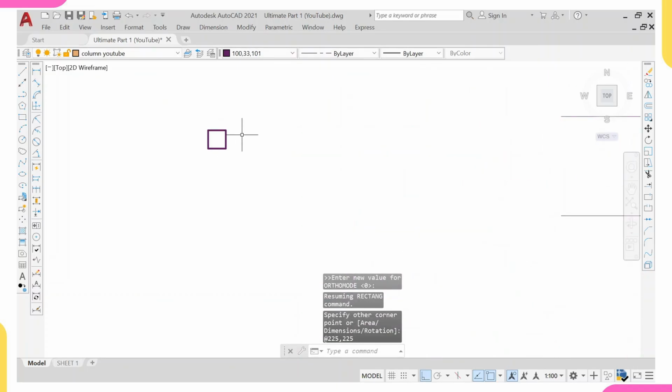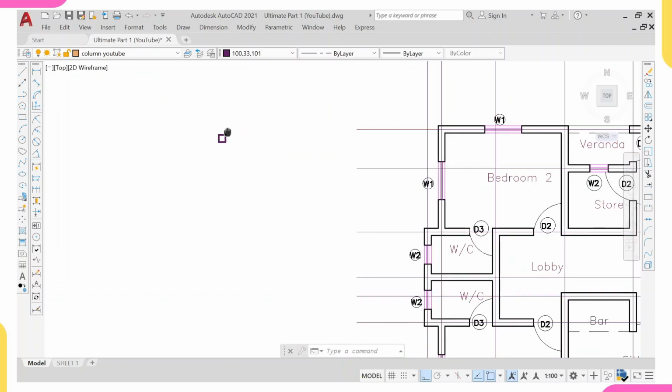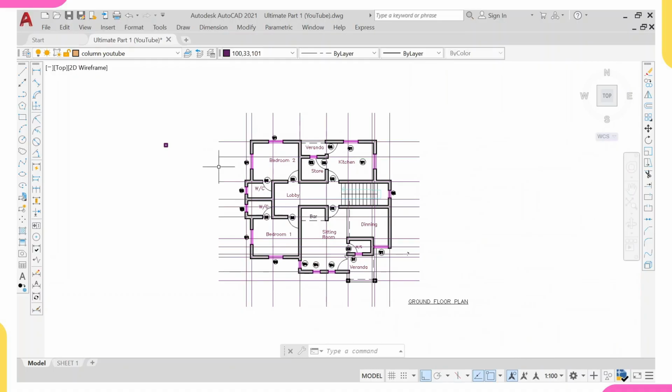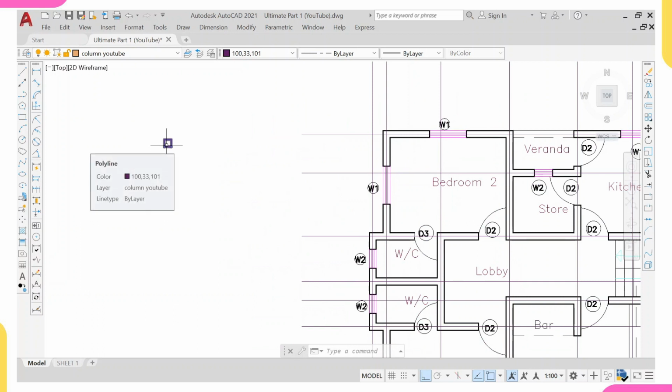So this is my column now. What I'll do now, I'll copy this column. Okay, but one thing I want to let you know is that structural framing is totally dependent on the engineer. But the engineer needs to follow the guiding rules and principles in doing his structural framing. For example, I'll tell you the guiding principle.